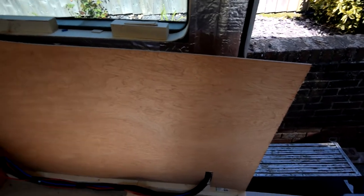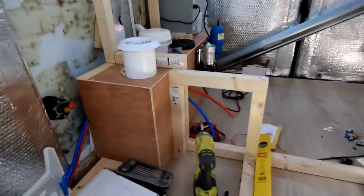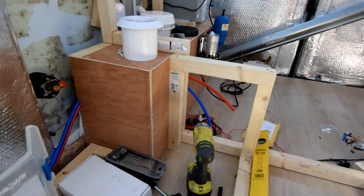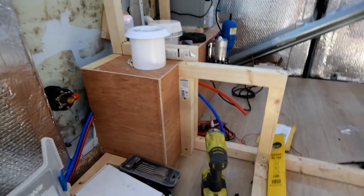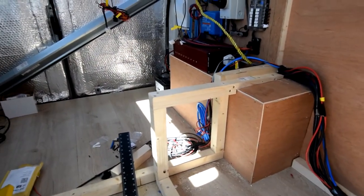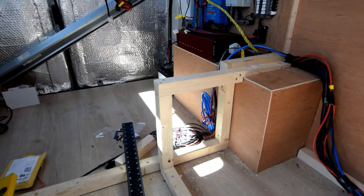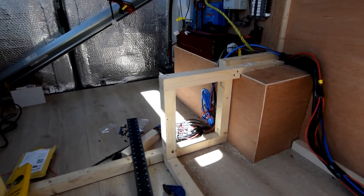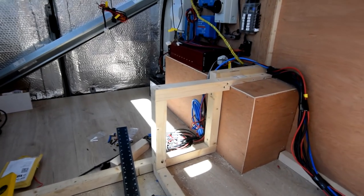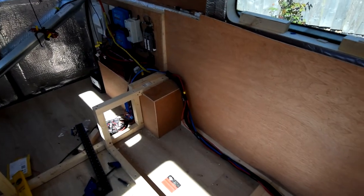Progress so far: we've cut this board to fit, not attached it yet, and we've started building the benches. The driver's side wheel arch is built slightly higher, so we started there because that will be the top of our bench height. Using that level we've come across and built the end of the bench on the passenger side, so we can use that level all the way down to the front to make sure everything is nice and square and flat. Next thing is to finish building the bench and dig out the oven instructions to get the measurements we need.